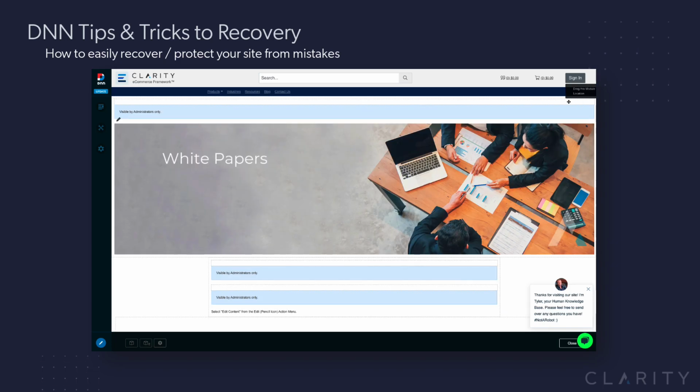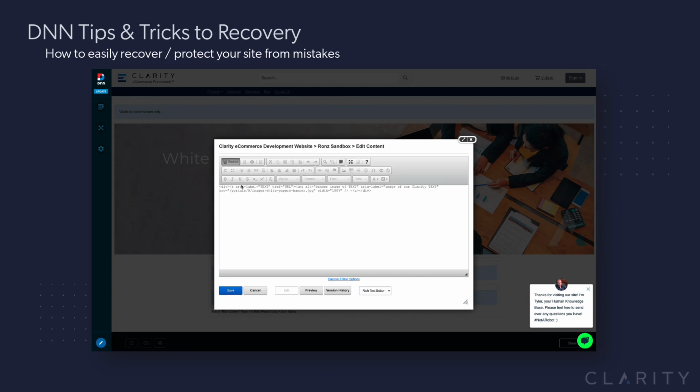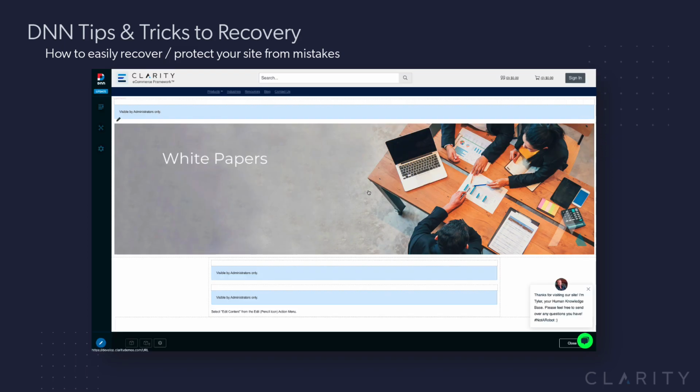I can come in here, edit the banner. But the nice thing about this is I already have my ARIA label. All I have to do is replace my text. All I have to do is replace my URL. Then banner image of, I just replace the text. ARIA label, image of our clarity, just replace the text. Then all I have to do is just swap out the banner name, and I've got my width and everything. I can save, and I've got my new banner already created for me.